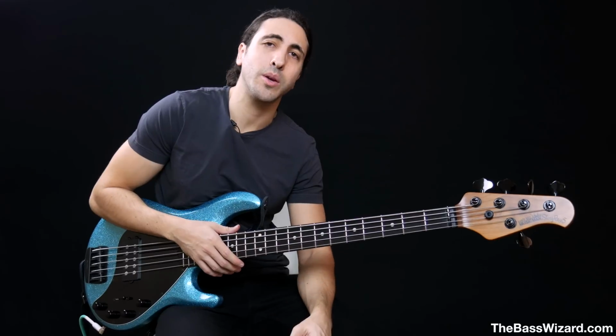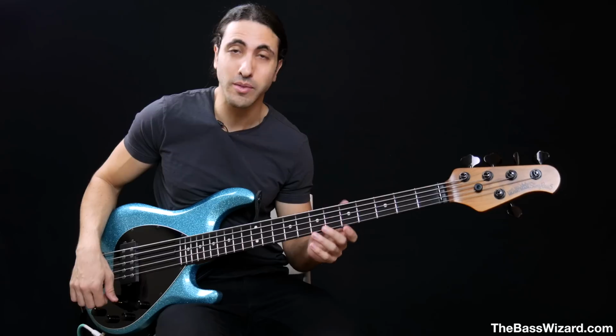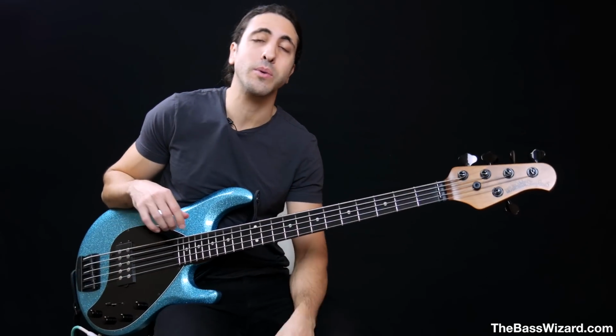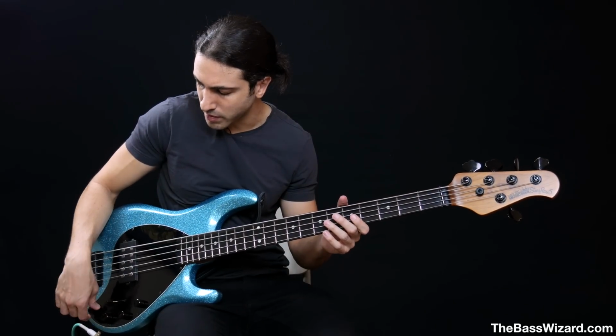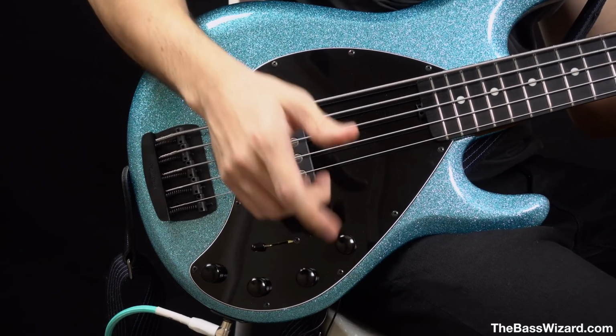Okay, so that gives you a pretty good idea of how you can shape your sound with this bass, the versatility of it, and all the options that it gives you. And now let's play around with some different styles and see how this bass does. So let's move on to a little bit of slap playing, going back to the parallel position here, keeping everything flat, and let's see how that sounds.